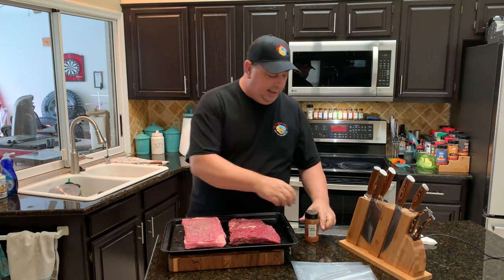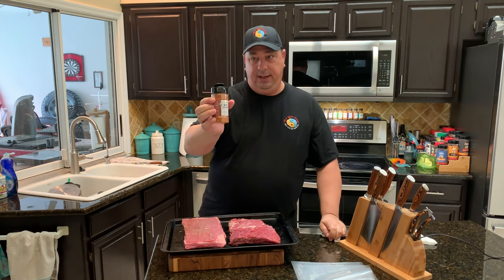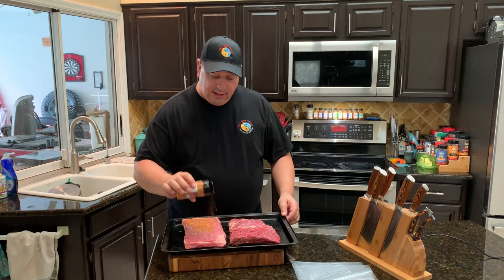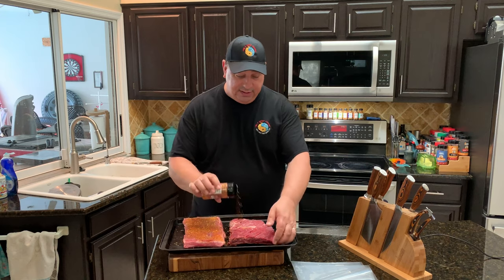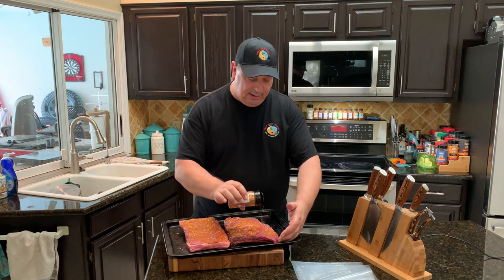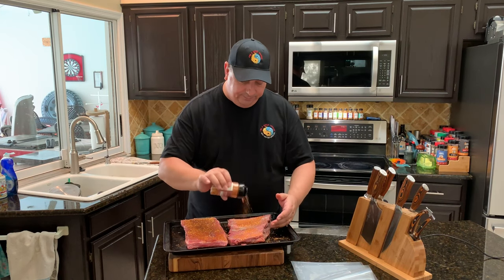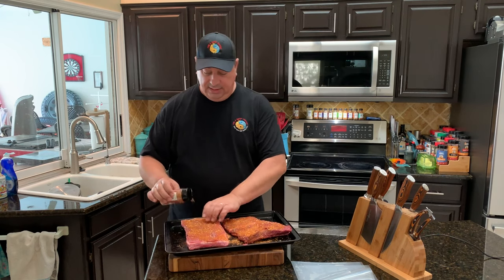I'm gonna keep one clean hand for the seasoning, and I'm using the Fresh Jack's Keto Chop House. I guess it's more designed for steaks, but I'm gonna use it today on these beef ribs and see how it does. It has a lot of good flavor profiles in there: garlic, onion, pepper, salt. Everything's organic and natural with Fresh Jack's. And I'm just gonna put a good coating on both sides. Give it a nice dusting.